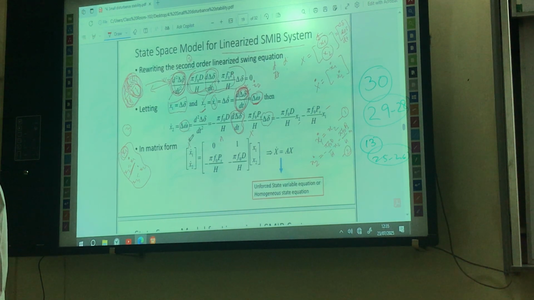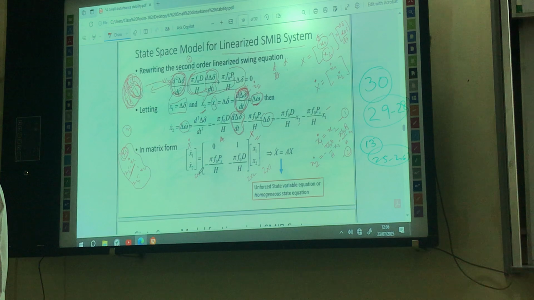So the left side will be x dot, that is x1 dot, x2 dot, okay? What is your x1 dot? It is simply x2. So you know the x, so just first fill up this x1 and x2, okay? Then you have the A, so you have to find out the size of the A. Look, this x is 2 by 1. So what is the size of A? It will be 2 by 2, right? So that the product can be 2 by 1. That will match the left side size, okay?